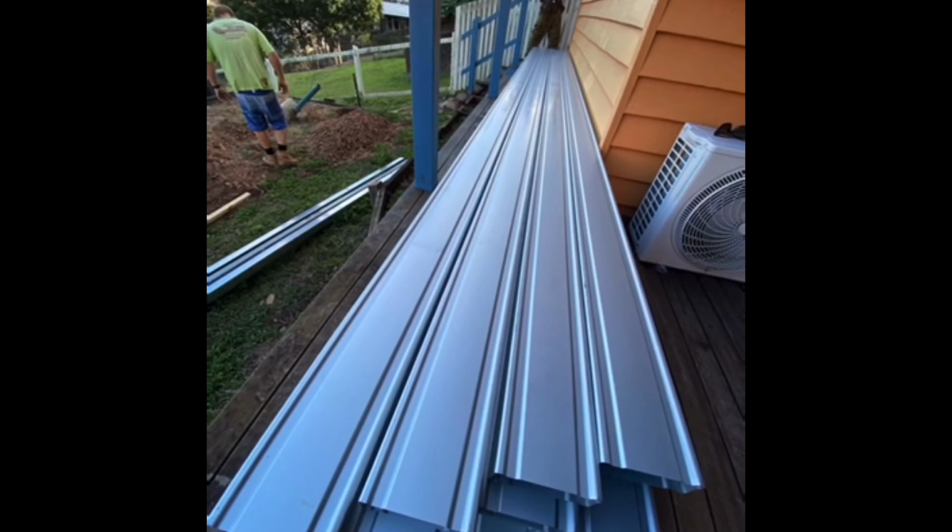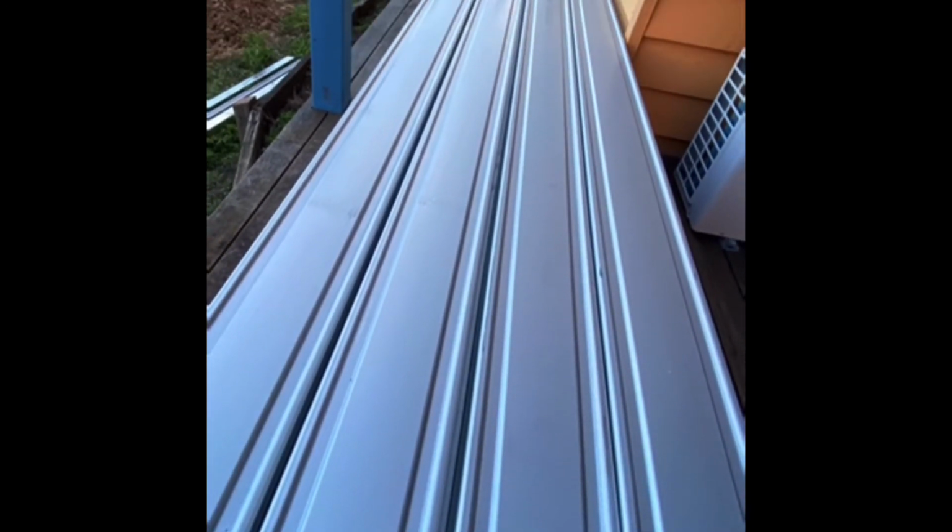And look at that. Magnificent, long, straight, clean lines. Our steel frame decks come with 100% Australian-made BlueScope zinc aluminum steel beams.